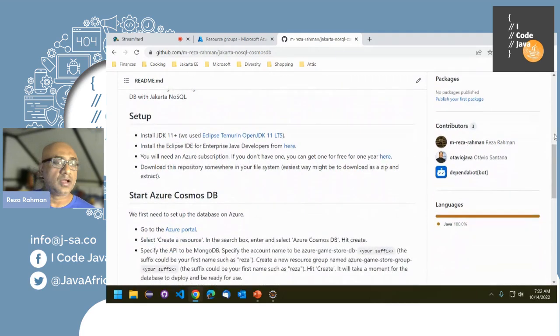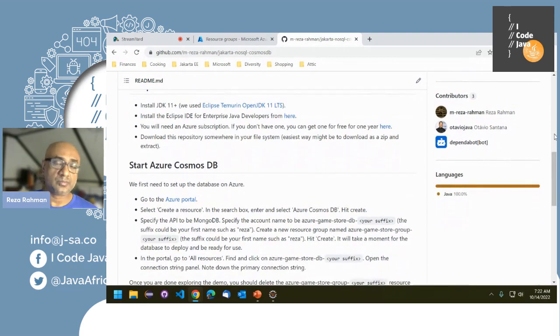Basically, it'll tell you how to do the setup. I've done the setup beforehand. It's relatively straightforward. I just need JDK 11 and above. You can use any Maven capable IDE. Eclipse is the one that I'm used to, so I'll be showing Eclipse. You can use IntelliJ or whatever else you want, maybe VS Code. You do need an Azure subscription because it's a database that's running on the cloud, running on Azure. You can get one for 1 year for free. You don't necessarily have to pay for it, just to try things out.